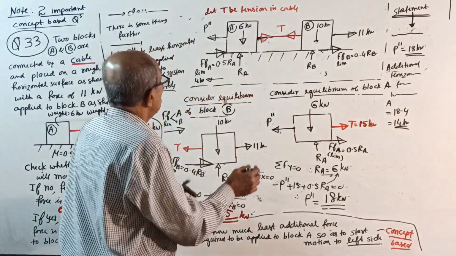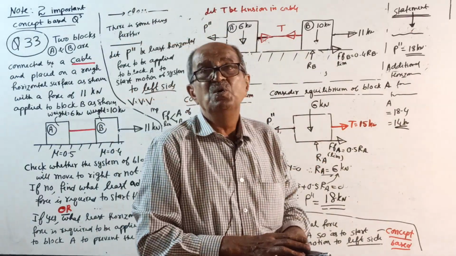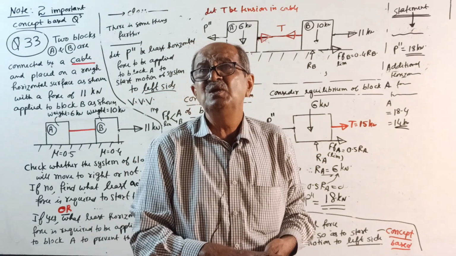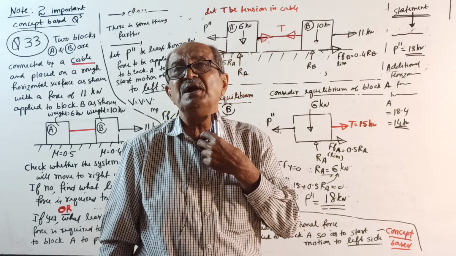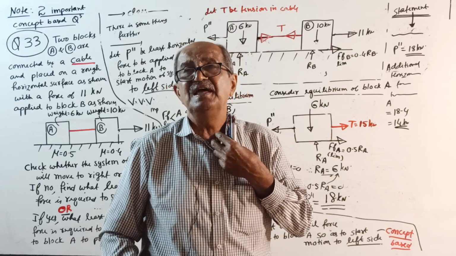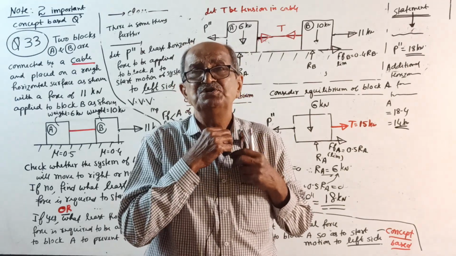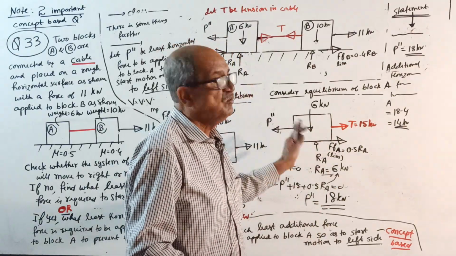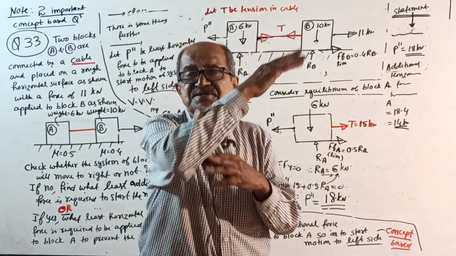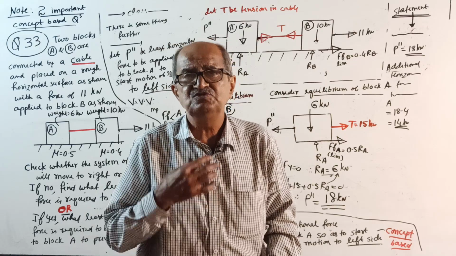Okay, now over. With this I am closing questions for two connected blocks in horizontal plane, unless I find later that some important question is there. In case I suddenly find some important question, I will solve it as an additional question. Okay, now we will go to inclined planes. Not now, next class. Thank you. Next class we will meet.